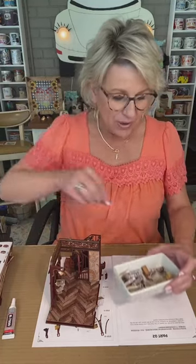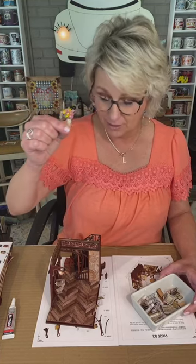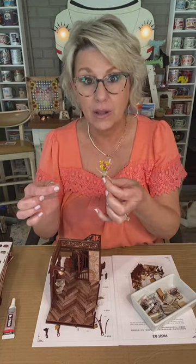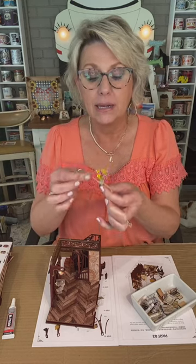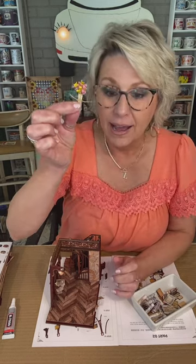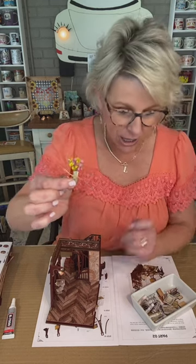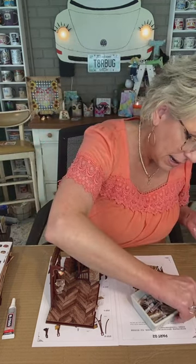Oh, hey, Sherry. So look, I put this together. I think this was the hardest thing I've done, honestly. They had that little bouquet of flowers. Well, you have to untie the flowers and then wrap them in one of the little newspapers and then wrap it back up. Well, I let go of the flowers once. They went everywhere. So I had to use tweezers to put the little flowers all back together, and I think I lost one. Yeah, here's one that did not make it back into the bouquet.